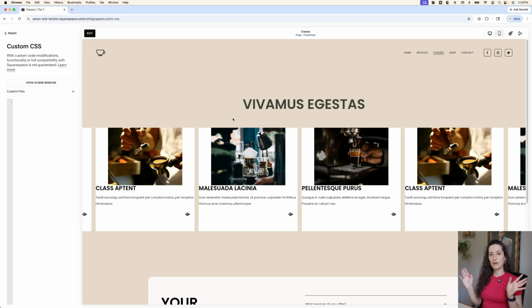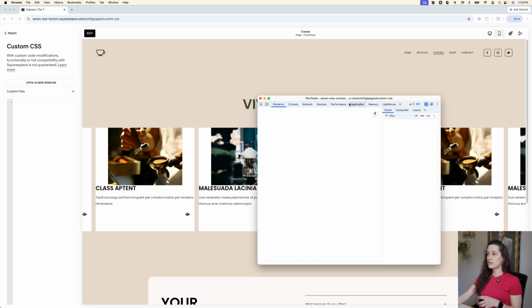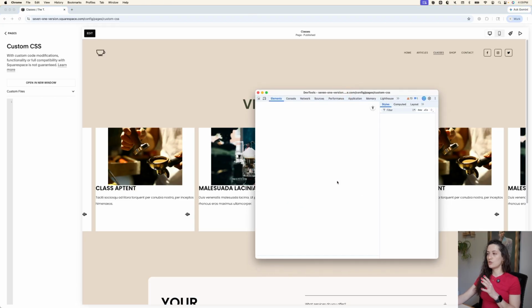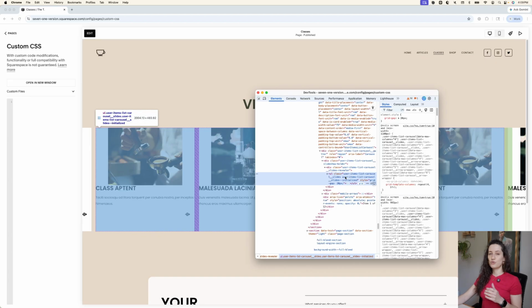And with all of that out of the way, let's go ahead and hop onto the code. So the first thing we're going to take care of is the order of the media and the content. The way that we're going to flip this around is by using a very specific flexbox property. That is because this content is already sitting within a flex container. So that's already set up so that the tweak that we need to make is going to take pretty much 3 lines of code. So let me show you what that looks like.